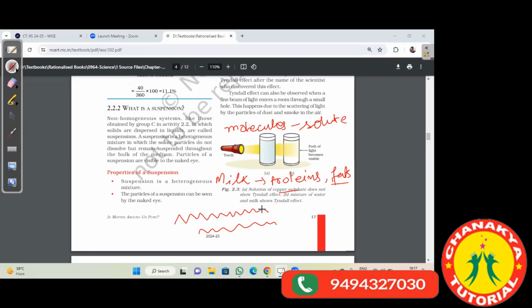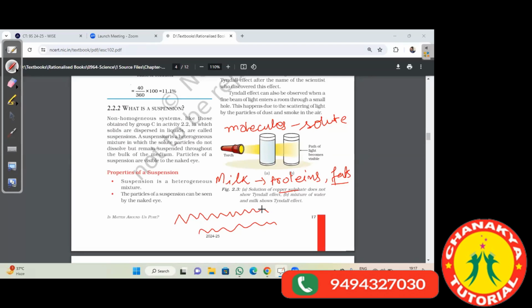Got it? So the curdling of the milk shows that milk contains different particles: proteins, fats, and other particles. Because of the presence of these big molecules, we call milk a colloidal solution. The size of the particles is so big that they can scatter light. The scattering of light, or Tyndall effect, can be observed through colloidal solutions.